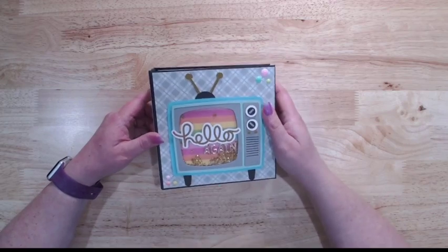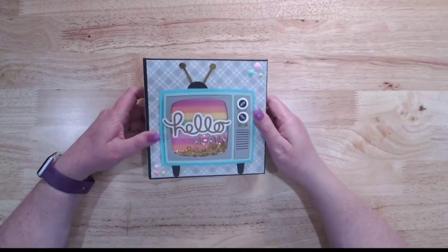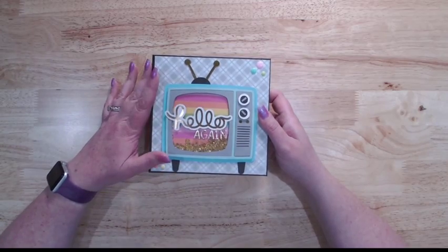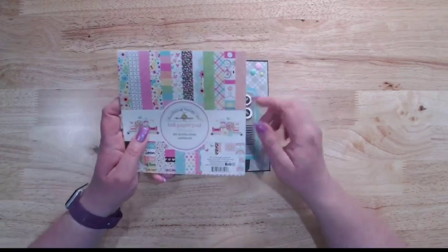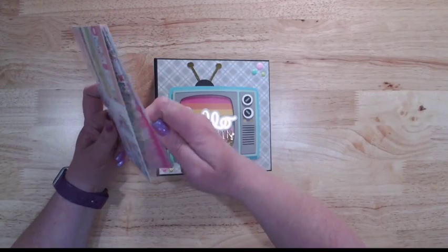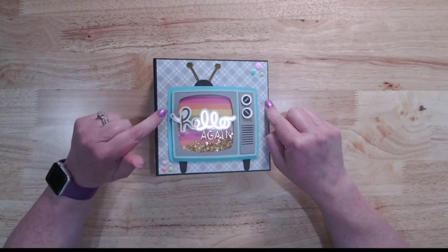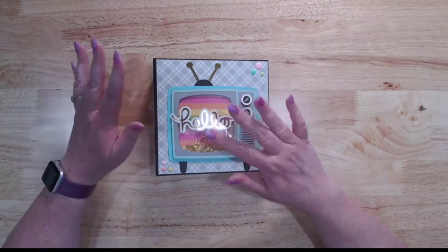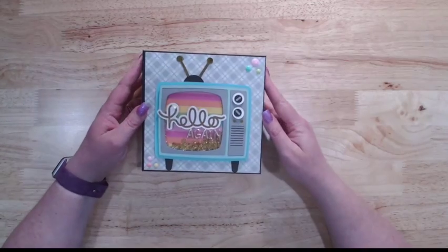So today I have for you a small album that will use pretty much exclusively the 6x6 paper pad. I did use a little bit better than half of the pad, matching solids, and then one piece of full-size petite prints. I have a couple of pages in here that have the 6x6 petite prints.